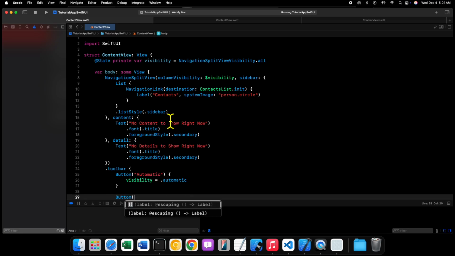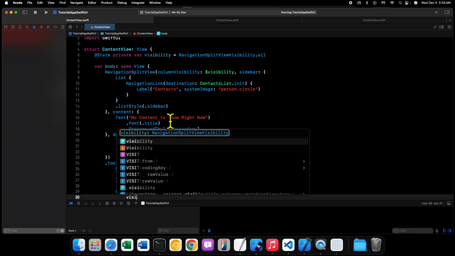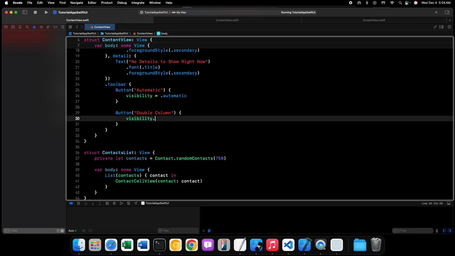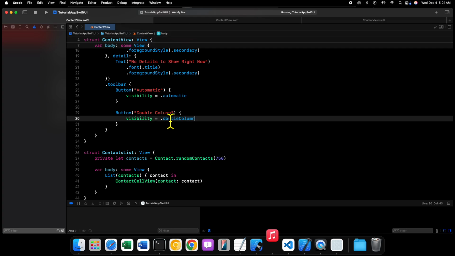Button, double column, visibility equals .doubleColumn.